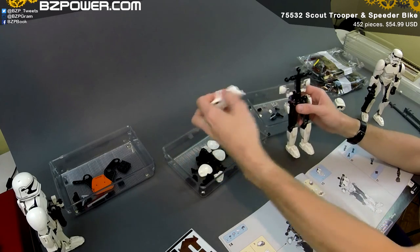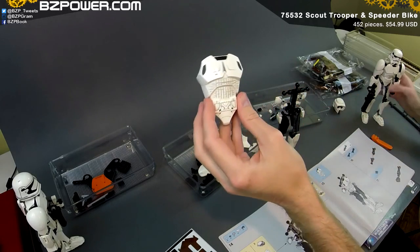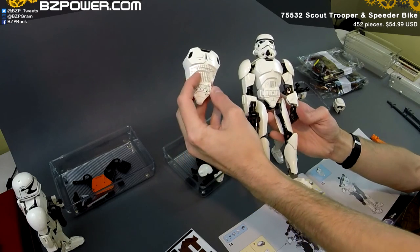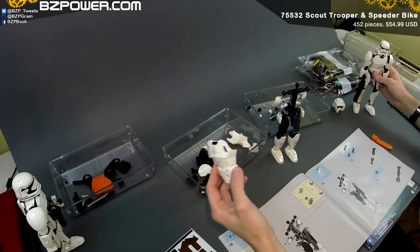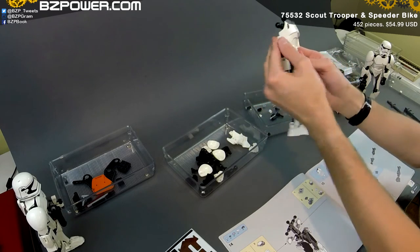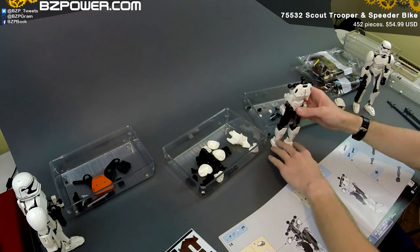Alright, so now we get to add on the torso armor. Not a new mold, but another new printing design. You can see, compared to the normal Stormtrooper, it's got a lot more printing on the chest and just a different pattern overall. But otherwise, nothing too special. And then these just fold around there to give him a little bit different, bulkier shape.